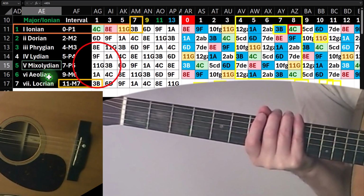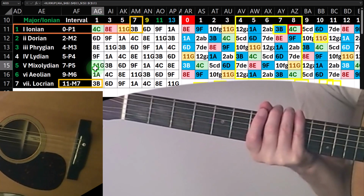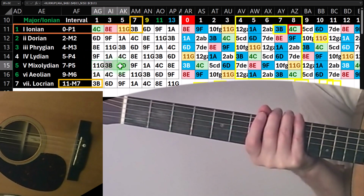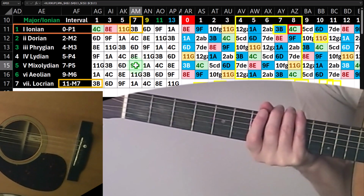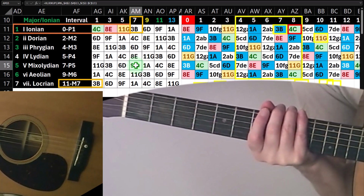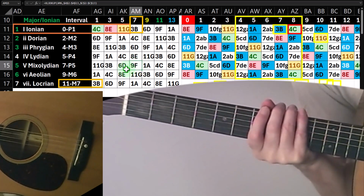Why is that different? Because it's still going to have the same 1, 3, 5 as though I was playing a G major, because both the Mixolydian modal chord and the major modal chord have the same 1, 3, 5. But when I get to the 7, the Mixolydian is going to have a flat 7, a minor 7, and the major is going to have a major 7. So that's where it gets messed up. So what I'd like to be able to do when I start to think through this in a little bit more depth is to say, I'm playing modal chords.